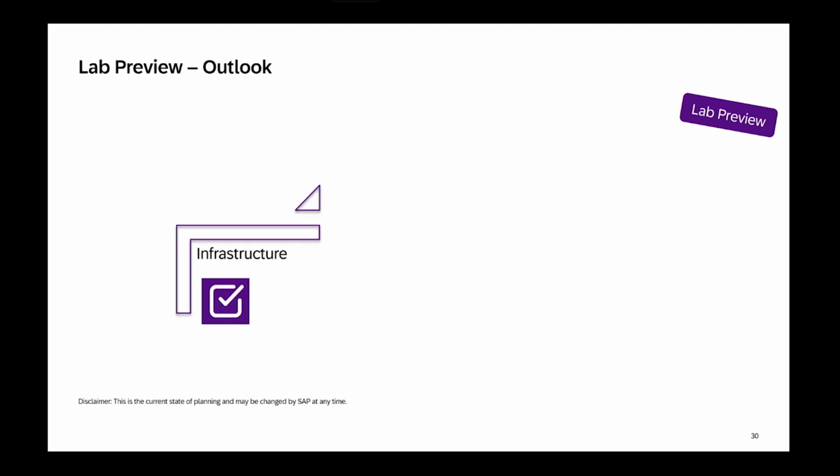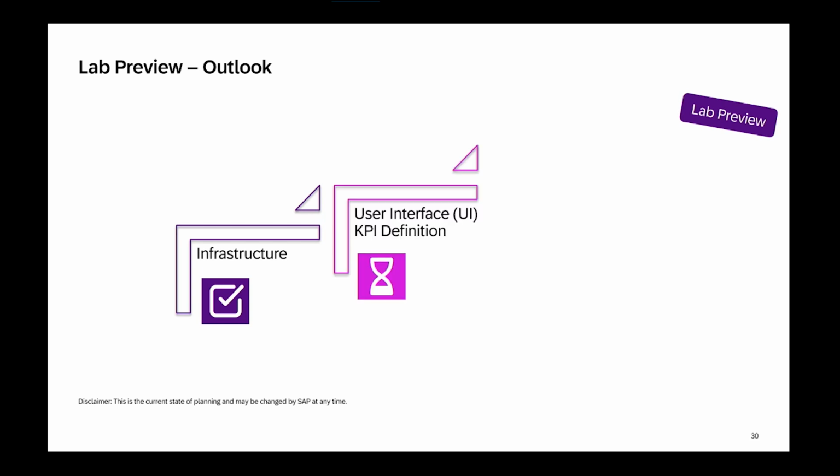And that's also what I would like to mention now. So here I can report that our infrastructure is ready, because this is really a live demo. The libraries are released, but you can imagine it's not only libraries, it's also the application. And this is exactly what we are working on now. So there's a UI required for you to define the KPI. I could just ask my developer, could you, for our ALM summit, show something lovely, create me a KPI? That would not work for you. So this is one thing we're currently working on.